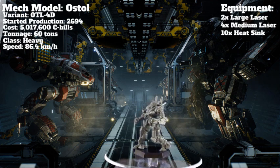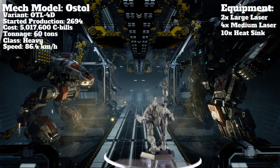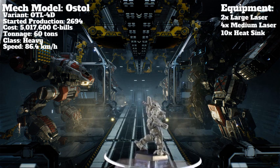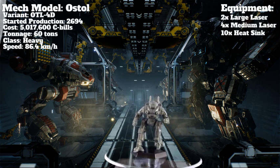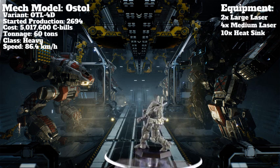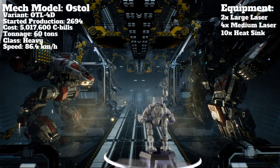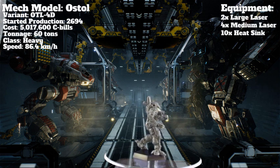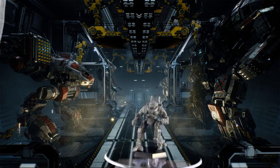The Osel was designed as an all-energy weapon alternative to Ostman Industries' earlier heavy battle mechs, the Ostwar and Ostrock. Due to production limits on the Ostrock, Ostman licensed the Osel design to Kong Interstellar Corporation, known for the Black Knight. The first Osels were produced in 2694 and entered service with the Star League Defense Force, equipping Hussar and Dragoon regiments. Armed with lasers and requiring minimal resupply, the Osel can operate independently of supply lines for extended periods. Its versatility allows it to provide close-range firepower in heavy lances or lead recon and raiding units thanks to its speed and advanced electronics.